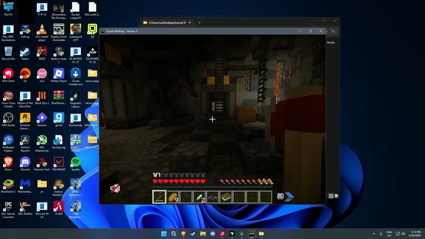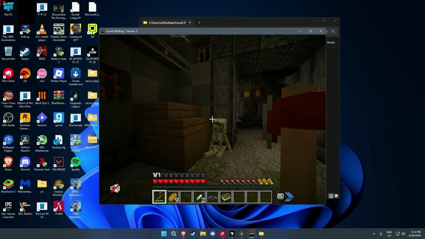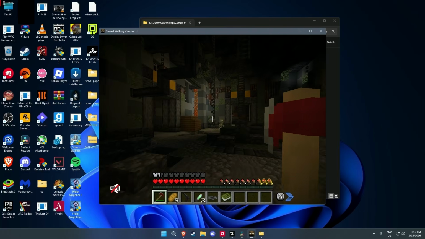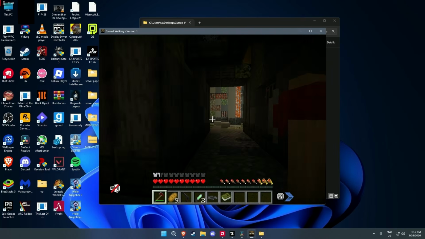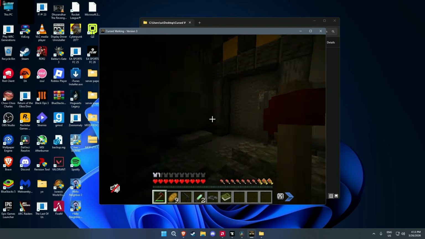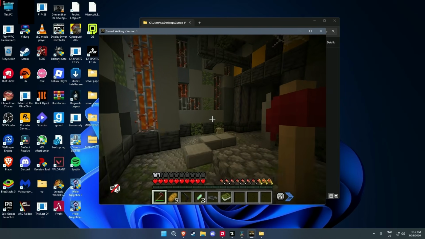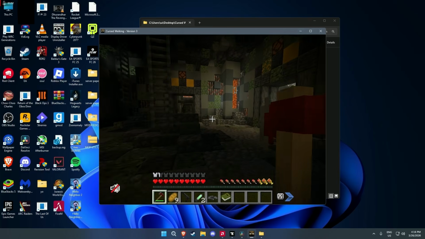However, if you want this mod to work on your hosting platform server, I'm going to show you that right now. Because there are cons to hosting your own server, which is that your computer has to be on all the time in order for the server to be up. So if you're playing with your friends, your computer has to be turned on at all times for the server to work properly. And you will also have to share your IP address with your friends so they can join the server.